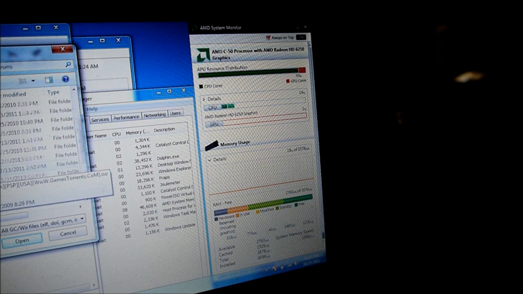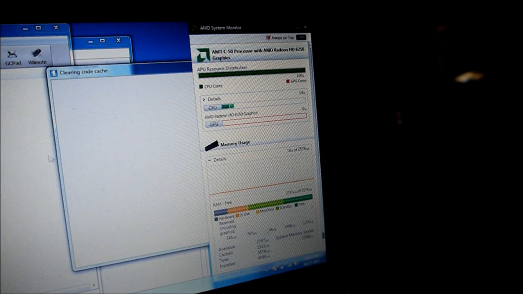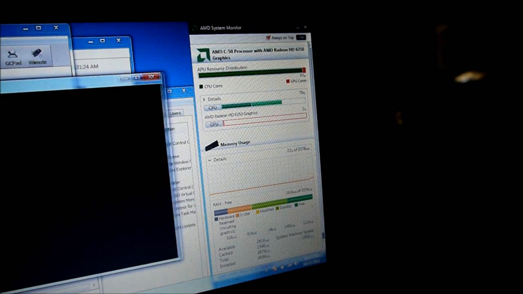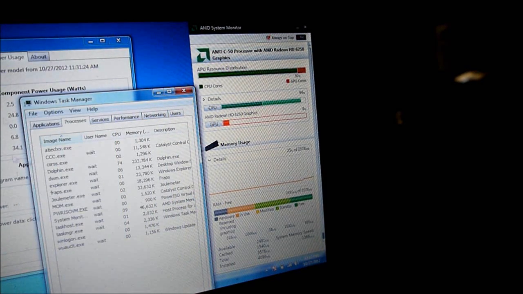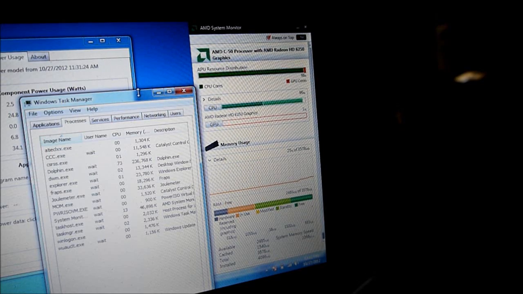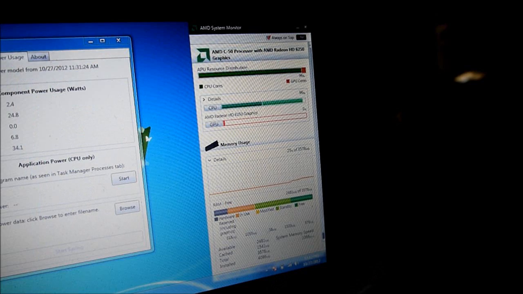If I can find it. Or better yet, this one actually is fairly interesting. Let's see if that runs now. Oops, that's not what I wanted to do. God damn it. I don't need you, task manager.